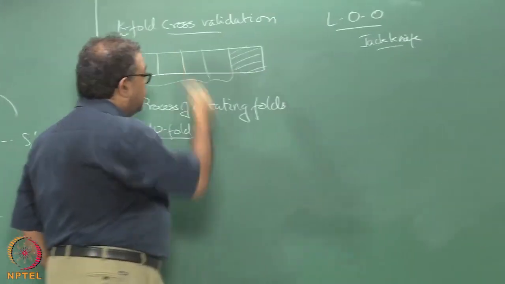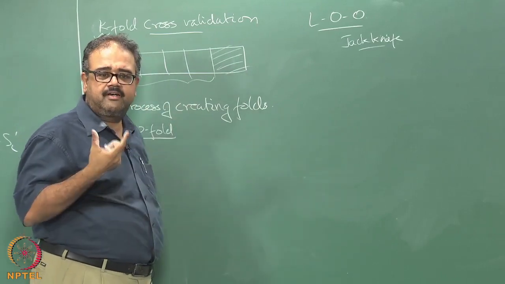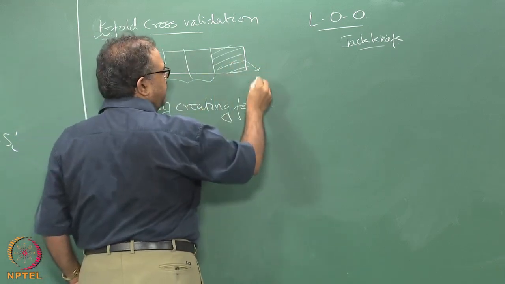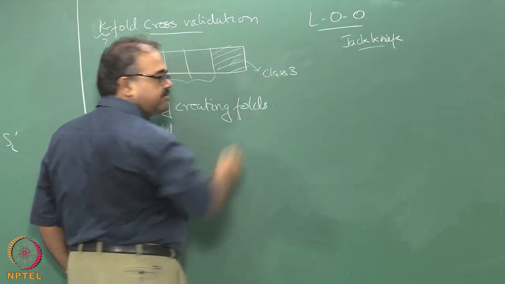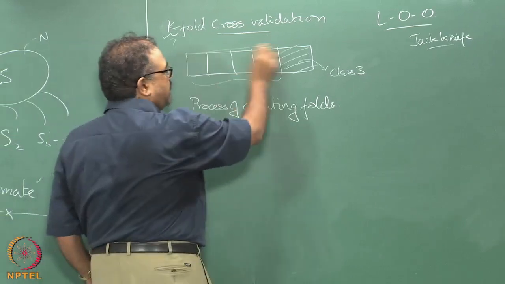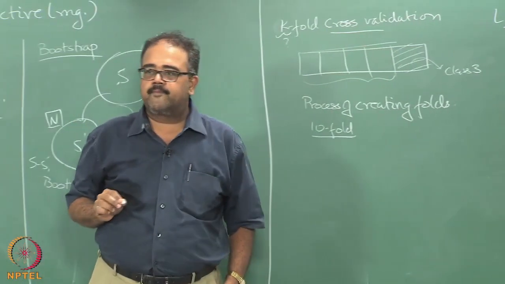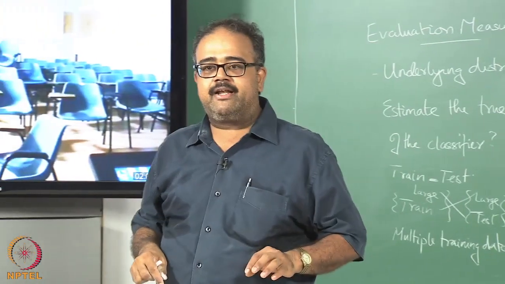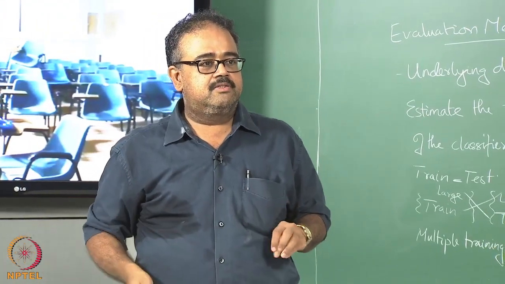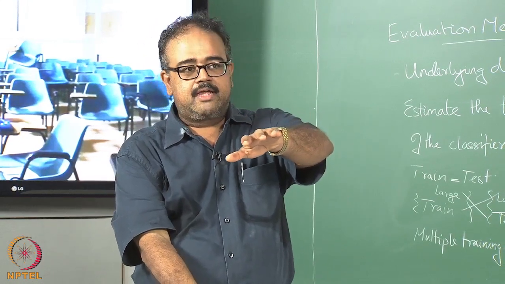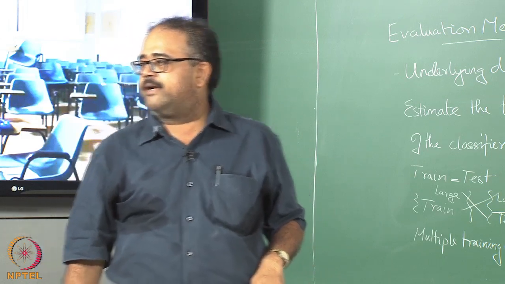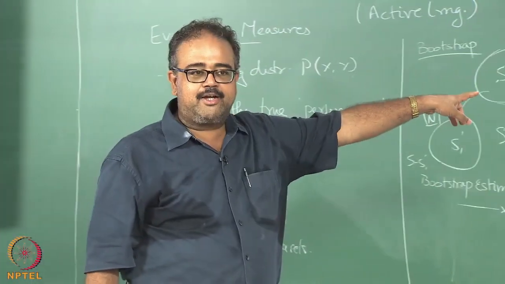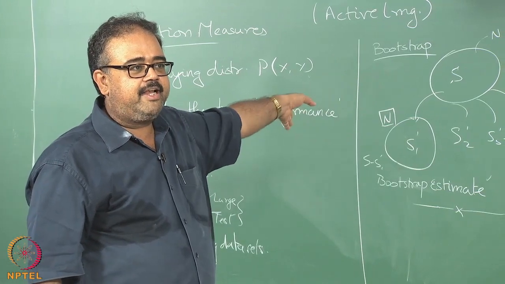So let us think for a minute. Suppose I am solving a classification problem. I have created these folds, and this one is entirely of class 3, and there is no class 3 in the other folds. You think this is odd? This can happen quite frequently if you are careless about how you split your data. Say the data has come to you sorted by class label, and you do the 5-fold splitting by serial number. What will happen is all of class 3 goes into one fold, and the other 4 folds will not have any data point of class 3.